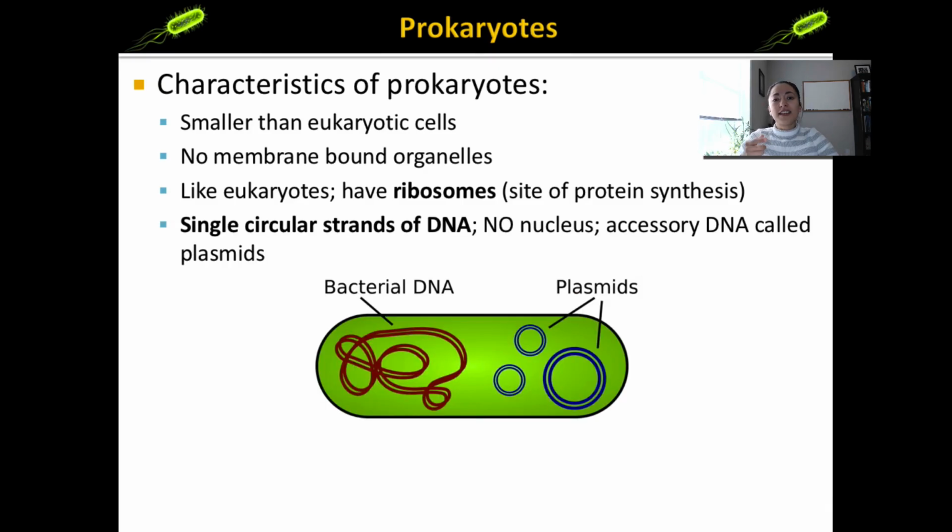Another characteristic that's interesting in prokaryotes is that, unlike our DNA, which occurs in chromosomes, which are little strands of DNA, we have 46 strands of DNA in our cells. So we have 46 chromosomes. Whereas the chromosome, or in other words, DNA of a prokaryotic cell, is actually circular. So they have one large circular strand of DNA, and they also have these accessory pieces of DNA called plasmids. So these tiny little circles of DNA are also floating in here. If two bacteria cells come in contact with each other, sometimes they can actually transfer these plasmids between each other and therefore transfer genes back and forth. We'll talk a lot more about plasmids in a later lab.